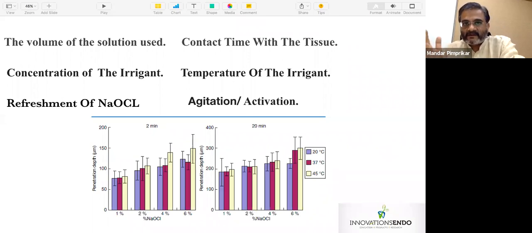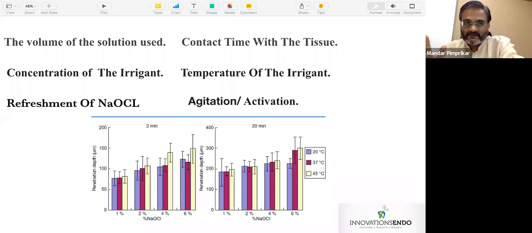Now, here the question will be, what if I am doing a one visit root canal? Somebody may ask, what if I am doing a two visit root canal? Sometimes the situation will demand a multiple visit root canal. That depends on the status of the tooth or the infective status of the tooth. Now, in my practice, I generally don't do one visit endodontics.